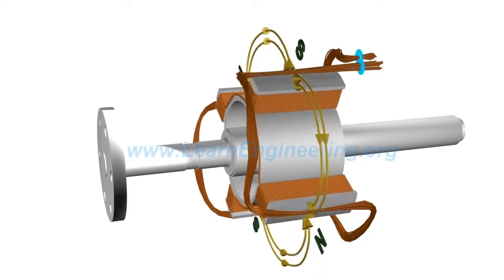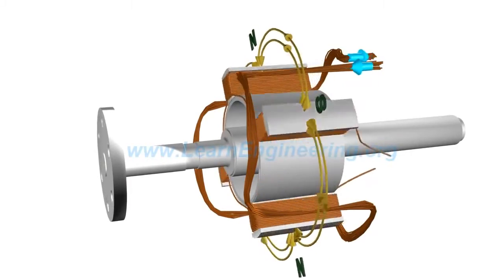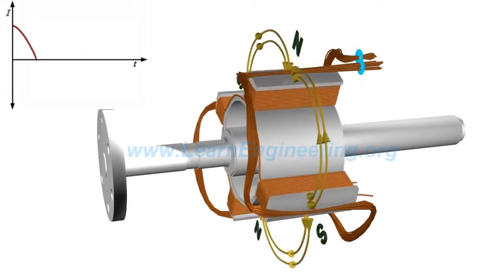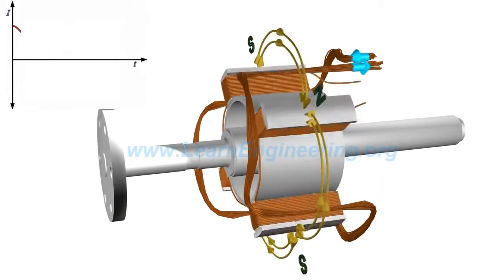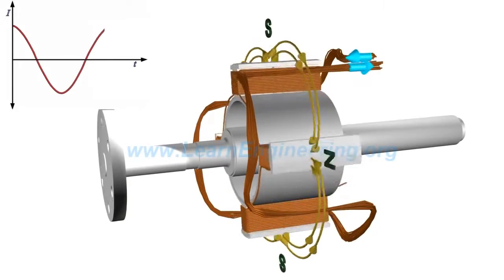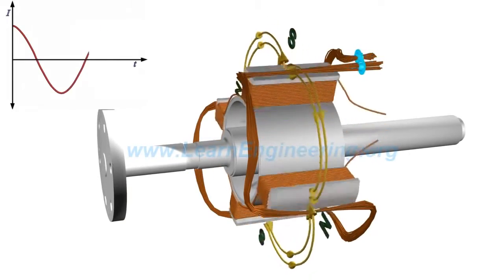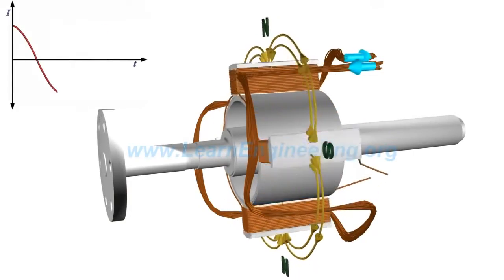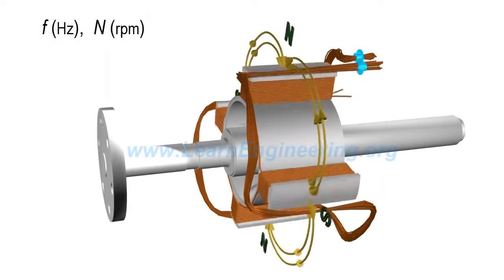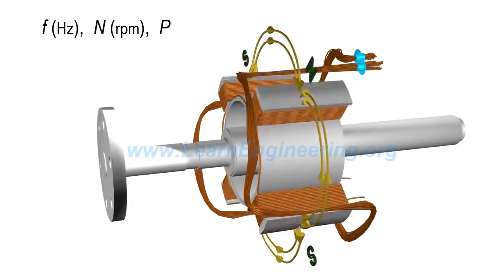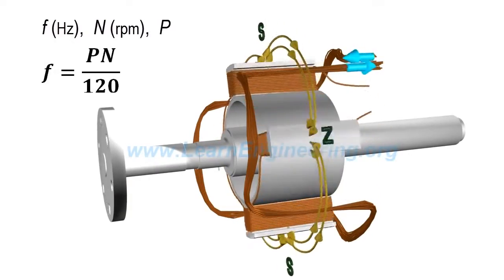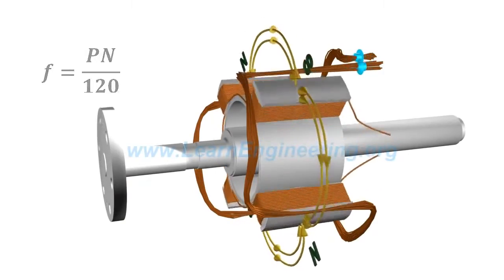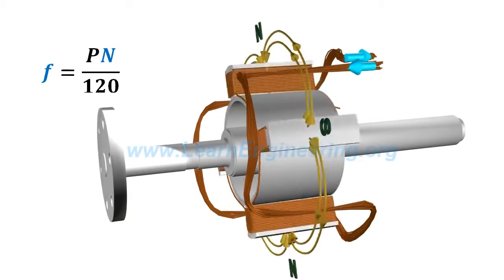Here is a slowed-down version of rotor-stator interaction. For this 4-pole system, when the rotor turns half a revolution, the induced EMF takes 1 complete cycle. It can be easily established that the frequency of induced EMF, rotor speed, and number of poles are connected through the following relationship. It is clear that the frequency of electricity produced is synchronized with the mechanical rotational speed.